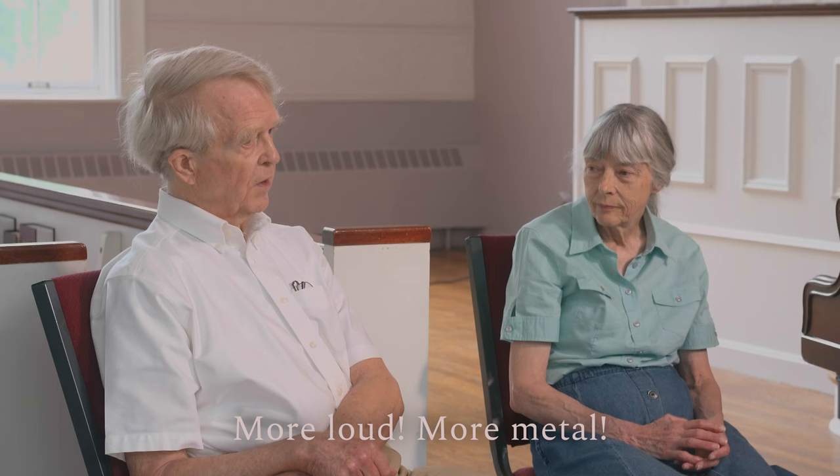I'm old enough to remember this. Steinways, for example, used to sound a lot darker and mellower than they usually do now. And hot young pianists in the 50s wanted a more brilliant metallic sound, and the Steinway people said it sounded awful. But all right, if you insist, we'll do it. And the whole aesthetic changed as a result. And that became the standard, and the same thing went on with violin playing and singing and everything else.